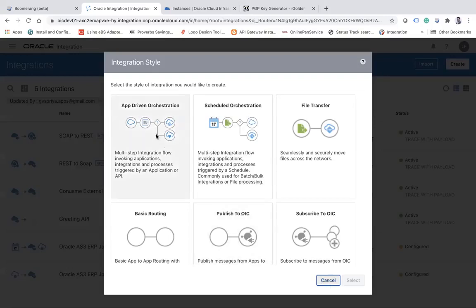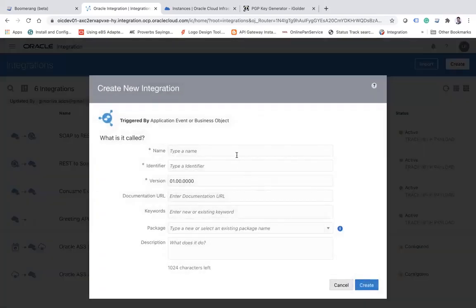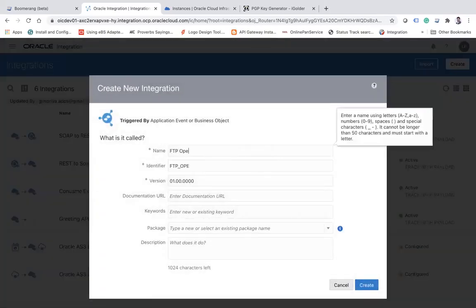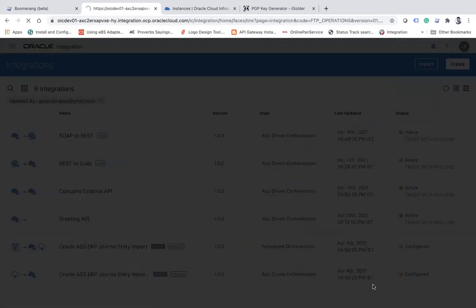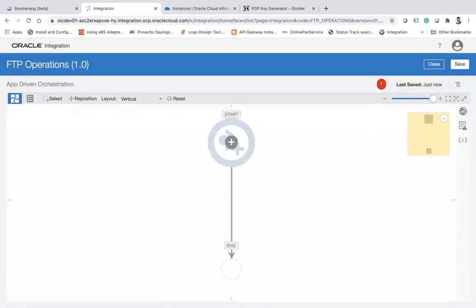Okay. Now I am going to create a multi-verb REST API, which will perform different operations. So create an app-driven orchestration, and here I will say FTP operations, then the identifier, and create.